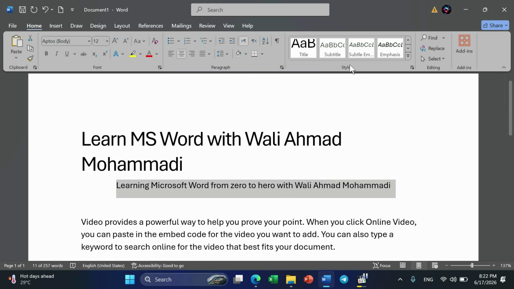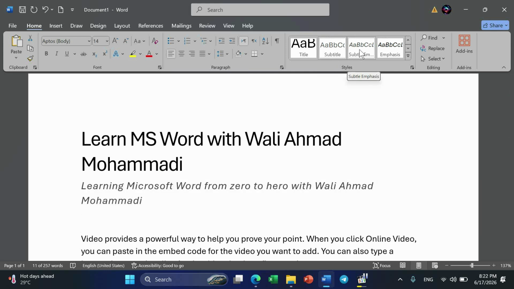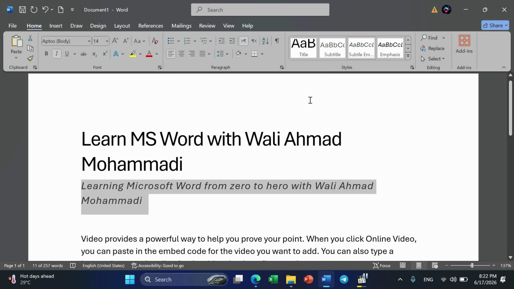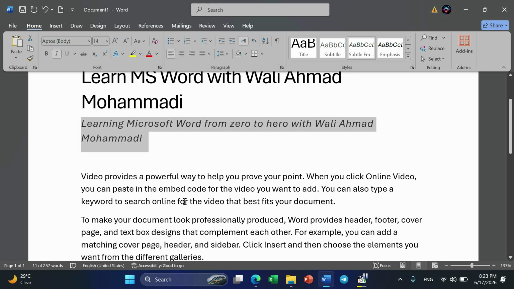There are two subtitles that I can have. One is this one; if I click, you will see it's like this. And then another one is this one. I should tell you that there is nothing more to these than the use of bold, italic, underline, and also the size of the font. That's it. But Word by default gives us these styles so that we use them and start working with them instead of making them from zero. So they are very helpful for us if we need them.